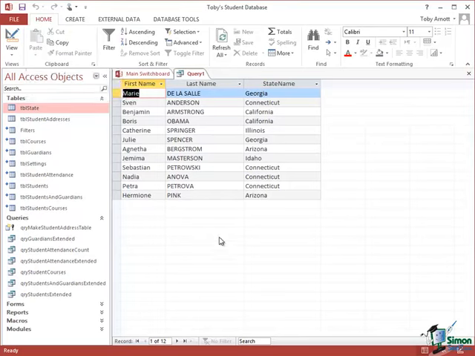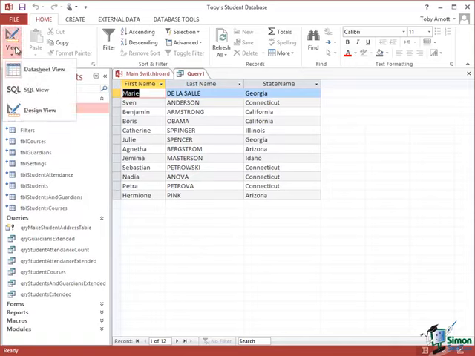What I get is actually quite a short list of students, and the reason that it's quite a short list is that by default the join that is created between those tables is what's called an inner join. And what I'm going to explain to you first is what an inner join is. But before we move on to that, let's just quickly look at the SQL.